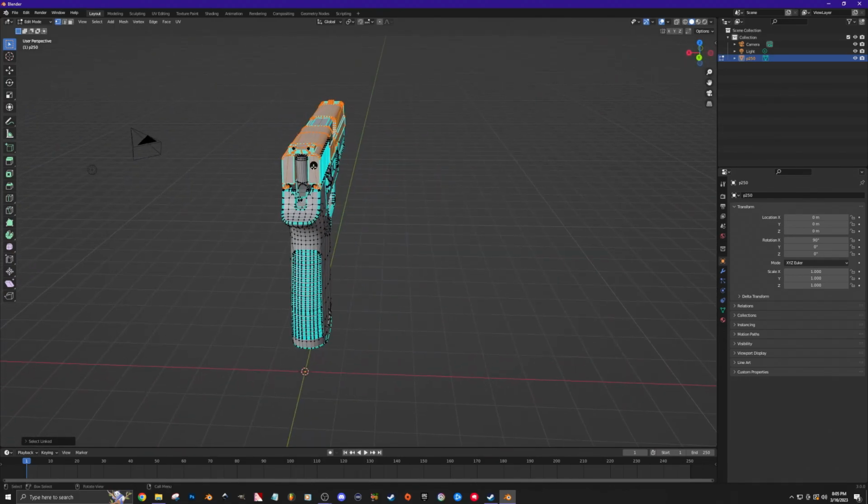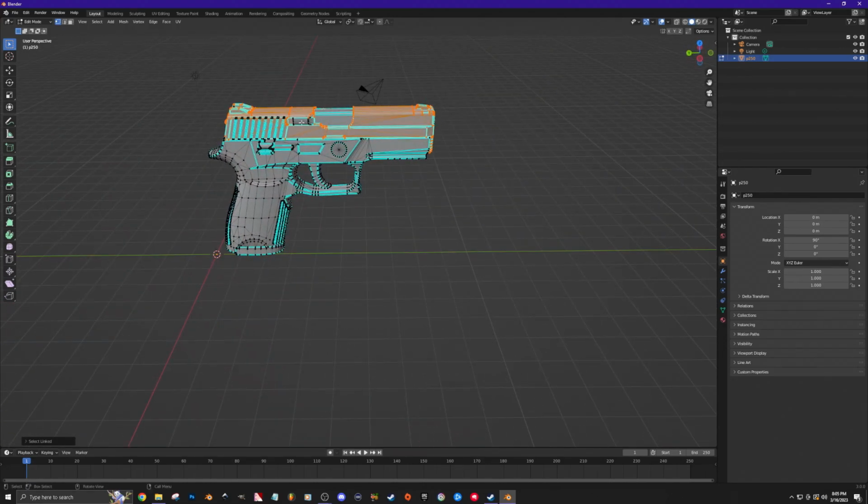Let's rotate this around. Let's select this piece. Let's select this piece, and then let's go in and add each one of these pieces here. Now I'm hitting L to select them. If I want to deselect, you can hit Shift L while you are hovering over it, and that will deselect each part. So that is another important keyboard shortcut to know.